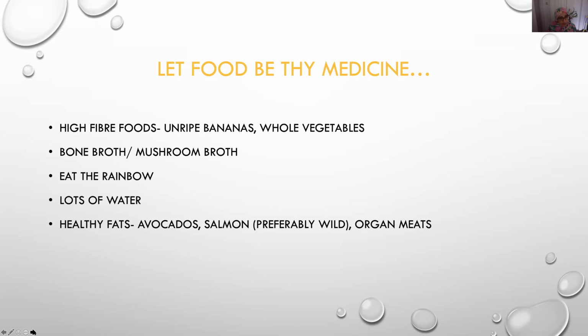And you would basically just get perhaps a chicken carcass, or any bones will do. And you would basically cook them for a period of 24 to 48 hours with water, salt, maybe whatever seasoning you want. And you would add in some apple cider vinegar to help leach the minerals from the bones. Mushroom broth is similar. You could probably cook it in a few hours, but again with water and salt and celery and perhaps some carrots, and let it cook and cook and cook so that you leach all the vitamins from the mushrooms.